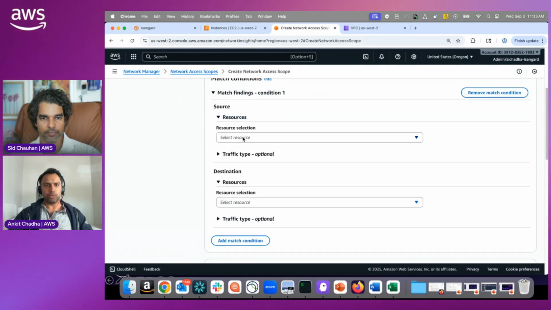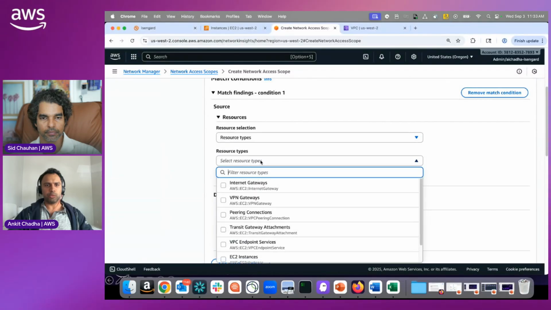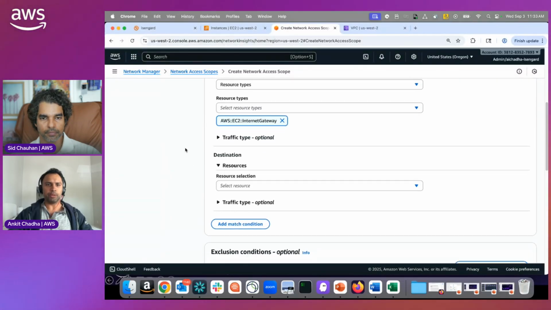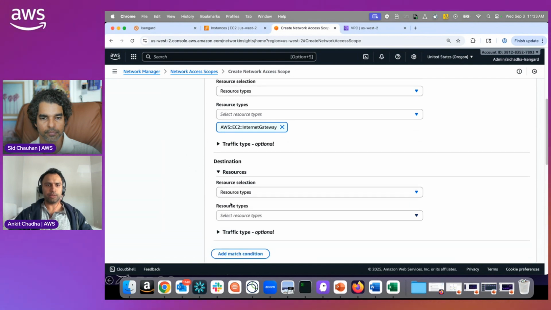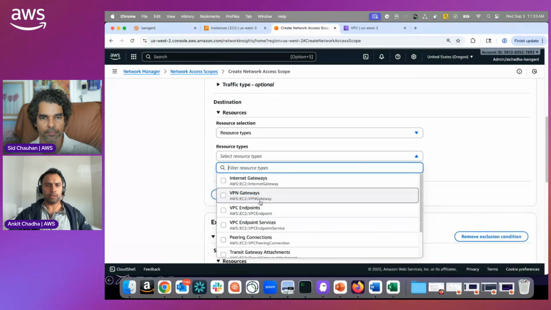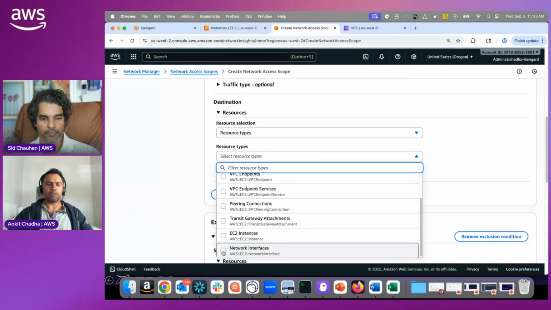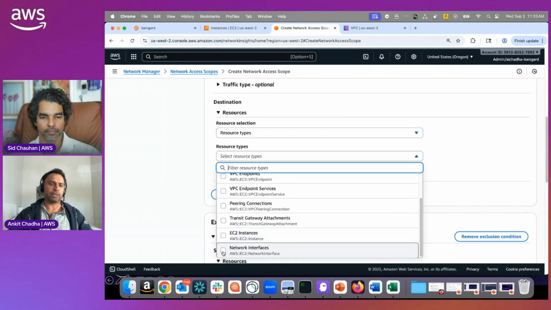So in this case, your source is a source type that is all internet gateways across your deployment in your account, and your destination, we will say, is all network interfaces. Technically, I could use EC2 instances as well, but network interfaces is more broad because sometimes you might use serverless deployments, etc., where you technically don't get an EC2 instance. All you get is a network interface.